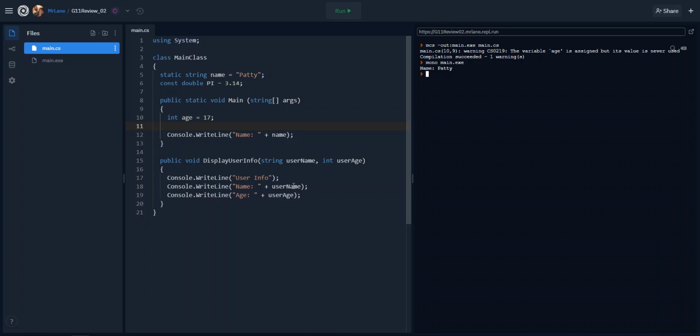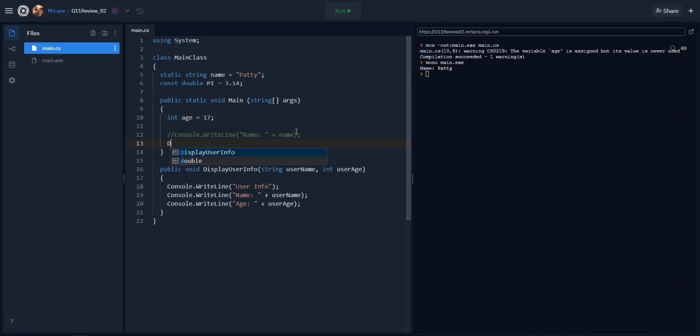So what happens is whenever we want to use this, we're going to call it by its name. So let's say we want to use it up here. So instead of this, we are going to say display user info. Now it's a subprogram. So subprograms always end with brackets. Now, those are brackets. We have to put something in these brackets.